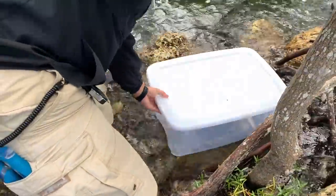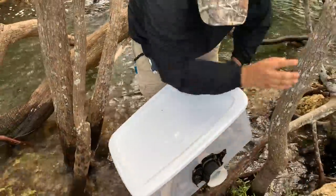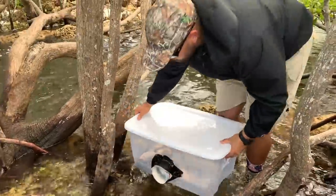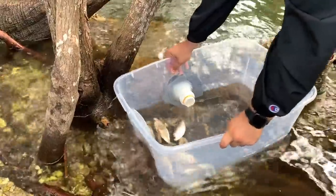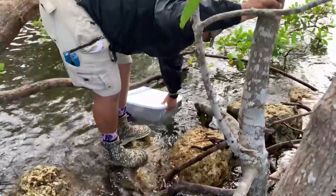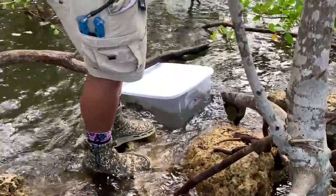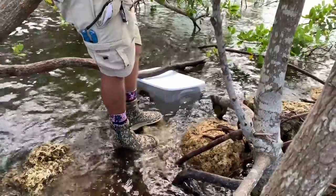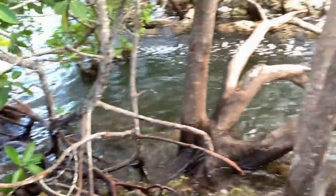Here we go. Now, let me turn around for you guys so you guys can see. Look at this trash. Someone left a nice little party gift over there. So what we have to do is get all this water inside here. See that? Oh yeah. All right, so we're going to fill this up completely and lay it down. This limb right here and this limb right here is holding our trap in place. Gotta make sure it doesn't float away. Look at that. Now what's really cool is that inlet is coming in hard.